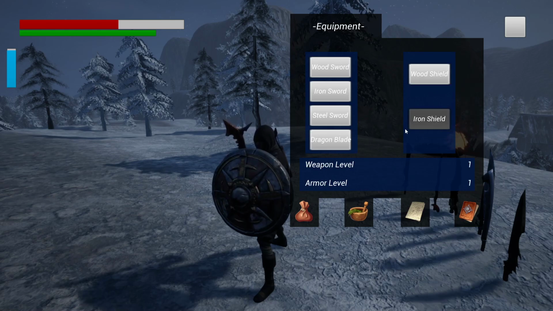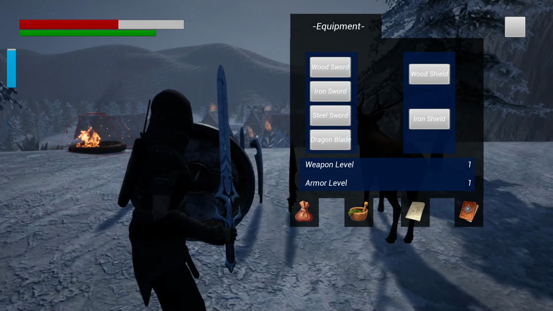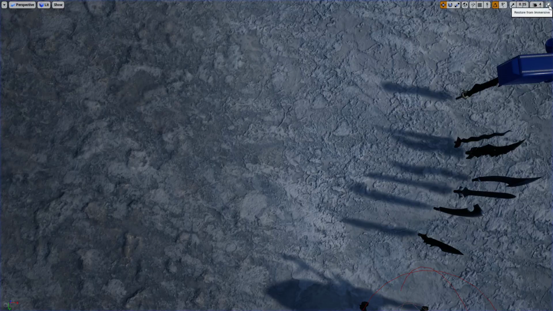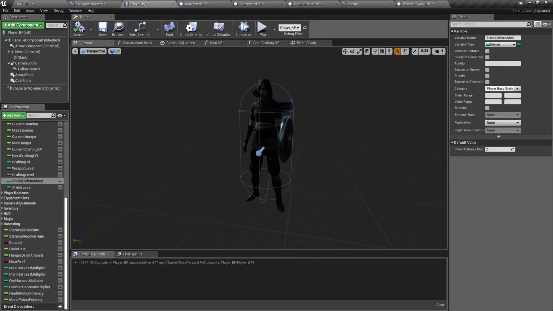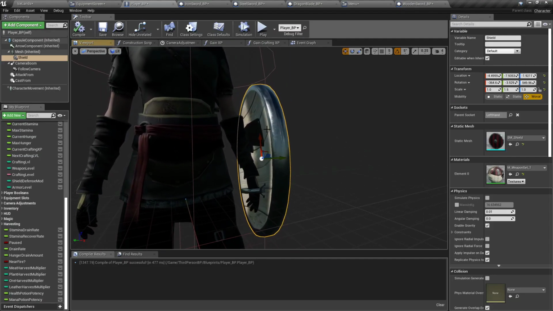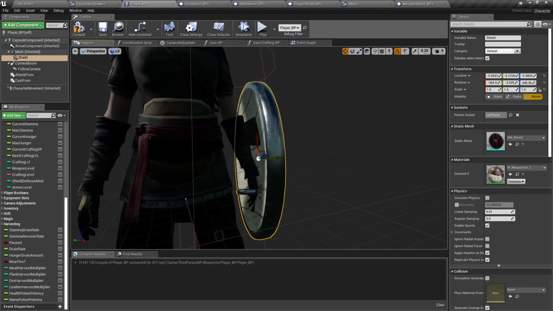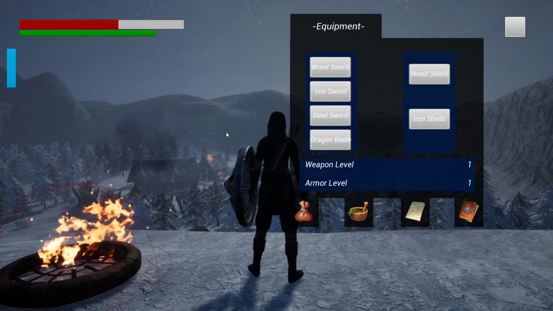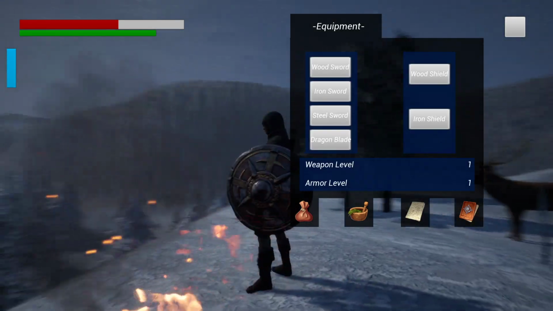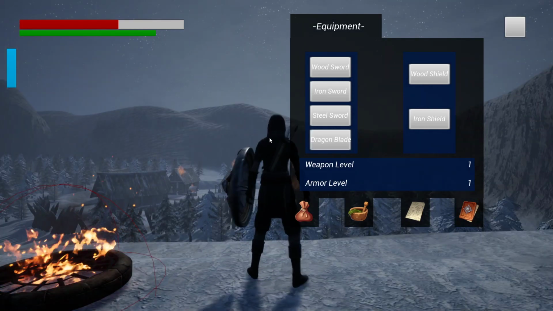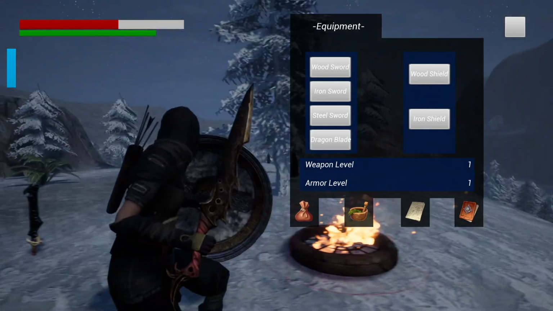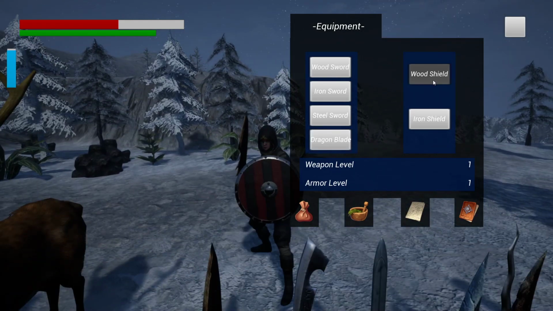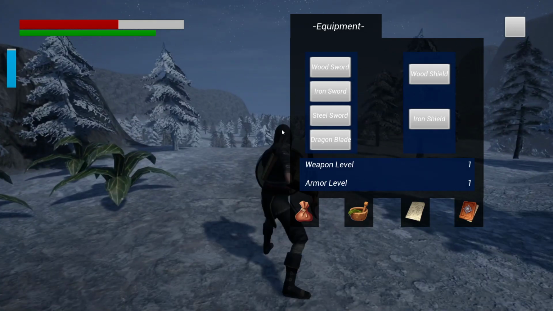But this works. So now we can equip that iron shield, steel sword. Now we can update our weapons. It's floating away from her. I think the other one was too. No, it's lined up pretty good. I'm gonna just move it in a little bit anyway. It'll work. At least it's changing, right? So, good deal. Well, that shield's huge, isn't it? I'm gonna just leave this one for now.